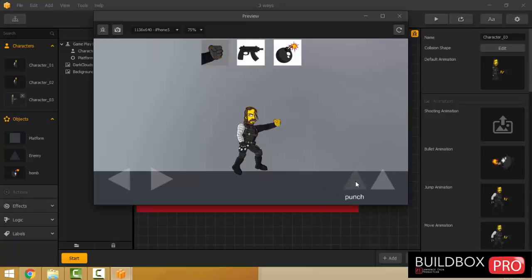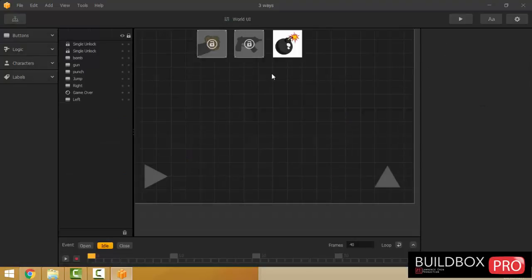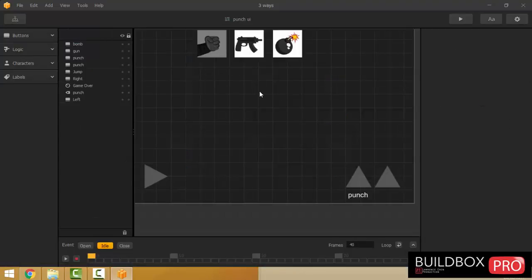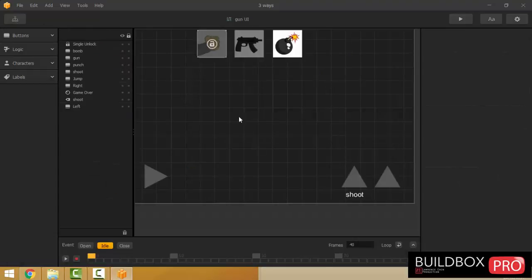now we can punch, we can shoot, we can't shoot when we punch, we can shoot. That's because we did not have this unlock button. Okay, you need to bring it here. Alright, from here you need to change the character to gun, and don't forget, we already have it here. Save.